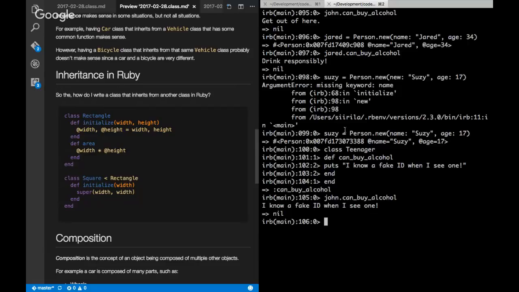Yeah, I know a fake ID when I see one. But Susie, even though she's a teenager, it doesn't matter because she is a person object. She didn't get created off that. We'll get the other message, the more generic one for the person class.